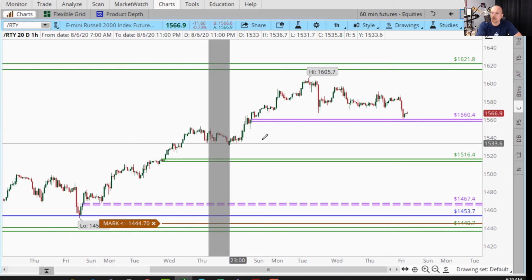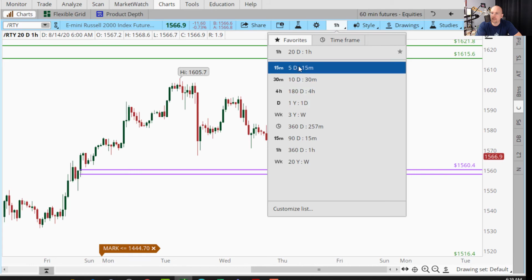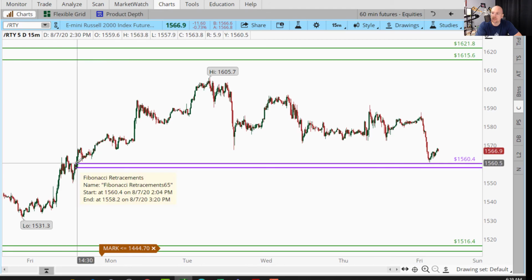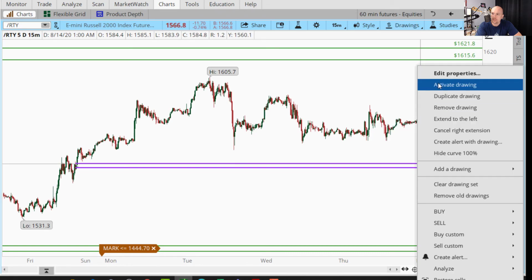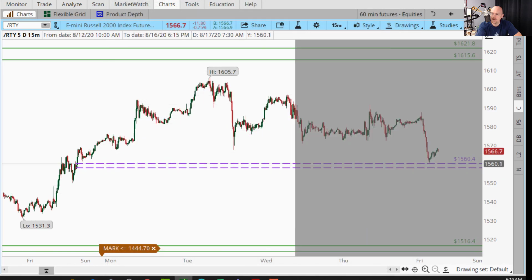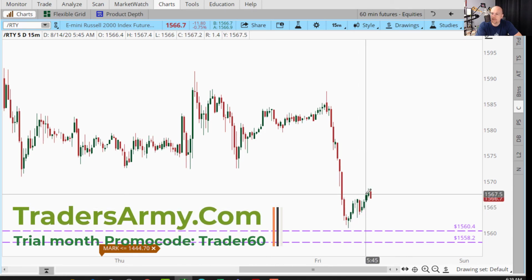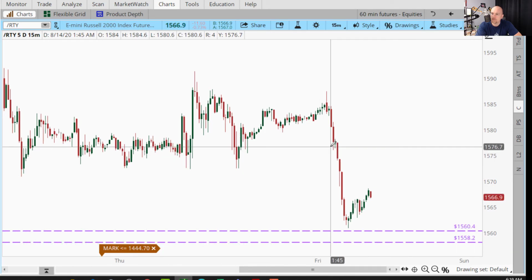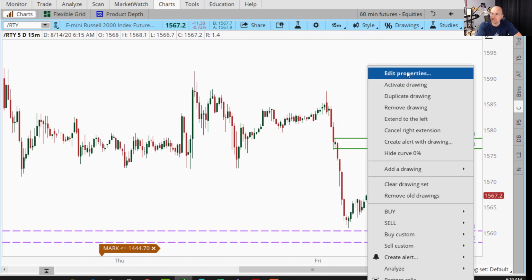All right, in the Russell, which had been our strongest market, is showing a little bit of weakness here, dropping down a little bit more in the overnight. It fell a lot more. Now, we came really close to our 15-minute entry, and we were unable to get a quality fill. So this needs to switch to a confirmation entry. I did not have a set it and forget it trade up, so frankly, I would have been asleep anyway. But now I'm gonna leave it in here and allow for if we drop back into here. I'm gonna wrap my lines around this area right up in here as a pretty clean reversal point if price makes it up to that region.